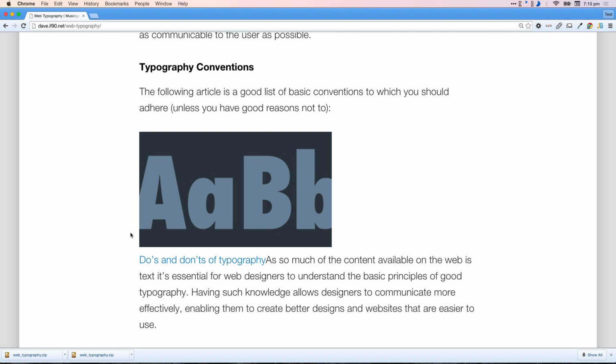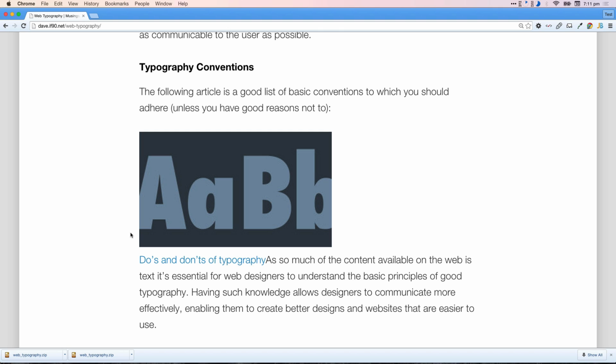Now, when we talk about typographic conventions, and conventions in general, conventions usually exist for a reason. It's because they've been around for a long time. They tend to hold true in most cases. And so rather than seeing conventions as something to be constrained by, I think they're good to use as a starting point. So know what the conventions are and why they exist. And then if you want to break out of the conventions and do something different, at least you can understand the reasons why you might want to do things differently.